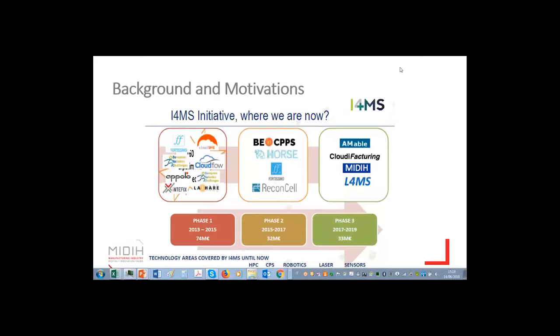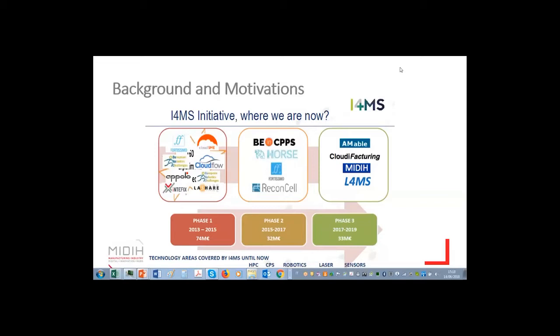Each of these innovation actions have been invited to open some calls for projects in order to extend the ecosystem of solution providers on the one side and solution adopters on the other side.